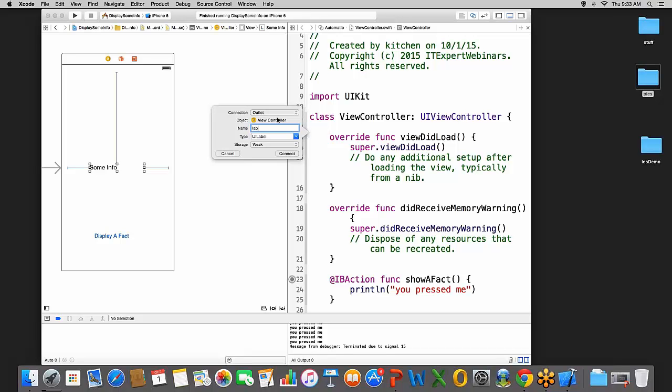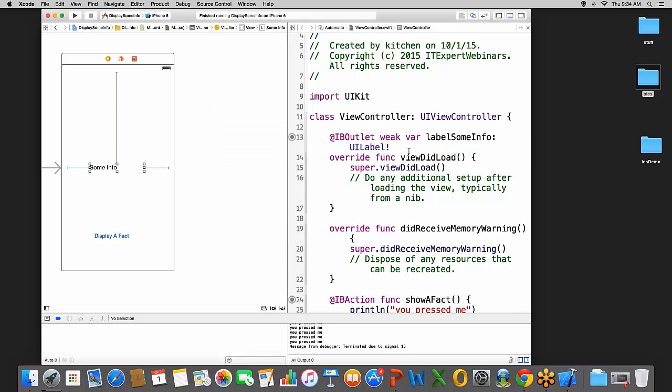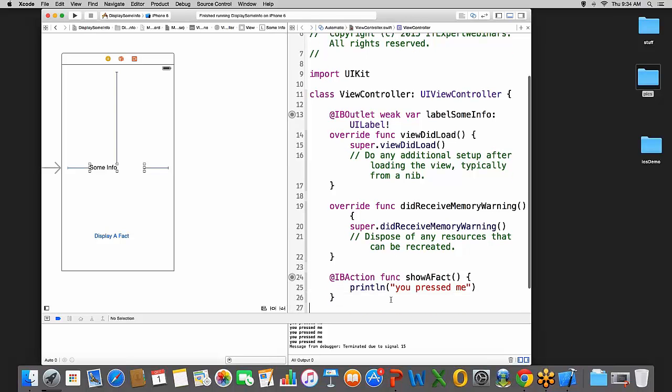There it is. Okay. And then I'm going to say over here, instead of doing a print line, label some info dot text property, and I'm going to say this is some info.